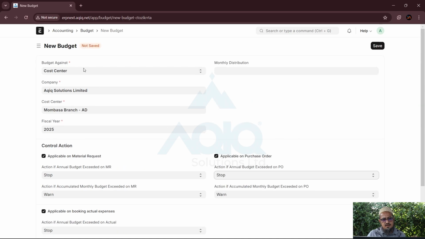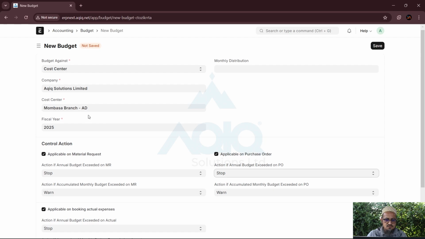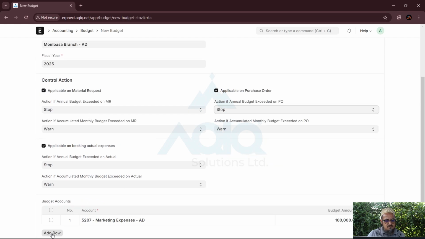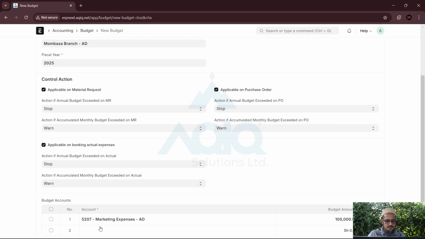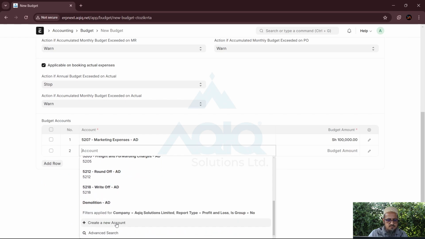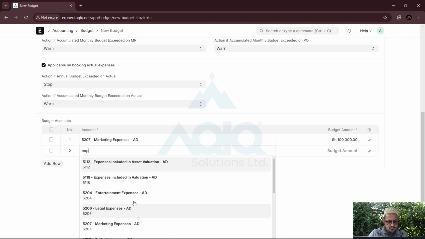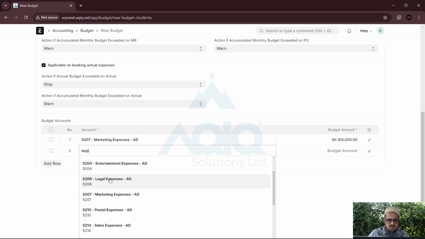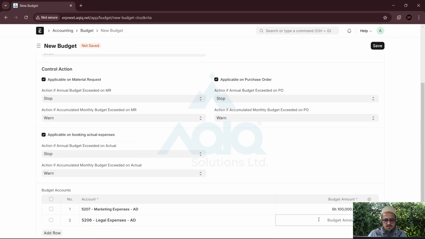So like this I can create budgets for multiple cost centers, and if I say add row here and I have any other expenses, I can still name the expenses here. For example, we have legal expenses, so I can also keep a budget for legal expenses for the year.